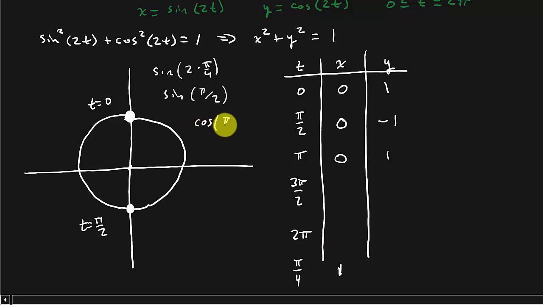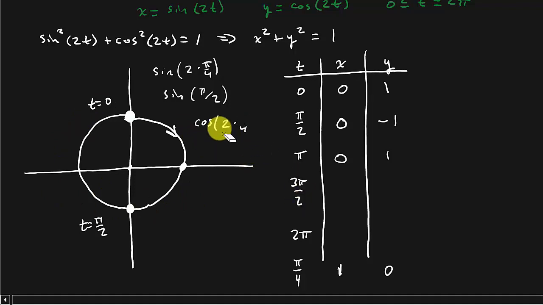And then the same thing if I do cosine of 2 times pi over 4. Well, let me write it out so nobody will get confused. That's going to be cosine of pi over 2. What's cosine of pi over 2? That's 0. So you can see that point's over here. Oh, look at that. We're moving in this direction. You see that? That's the direction we're moving in. So as we're putting these points in, we're moving around the circle in a clockwise direction. All right. So let's go ahead and finish this up.